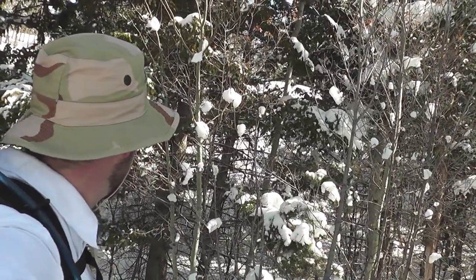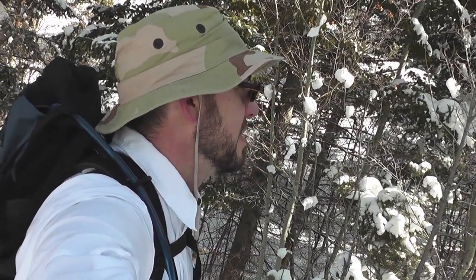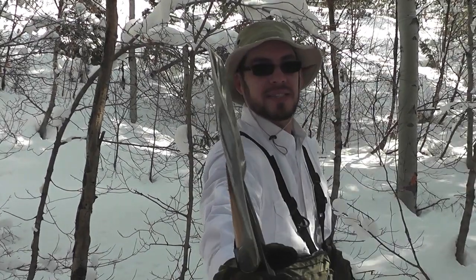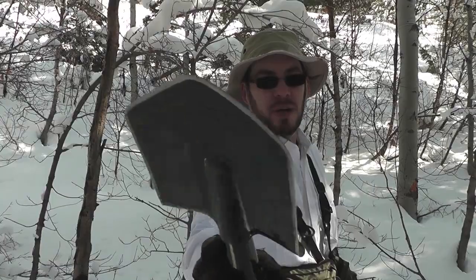Alright, well, we find ourselves some standing dead wood and start chopping some stuff down. This is the Cold Steel Special Forces Shovel. The stock of the blade itself is nice and thick. In addition to that, it's completely sharpened all the way around.